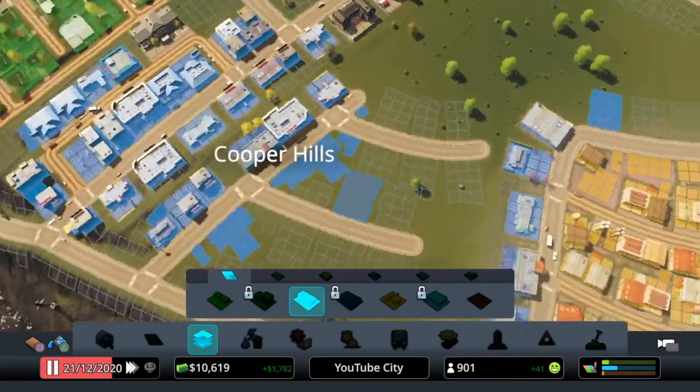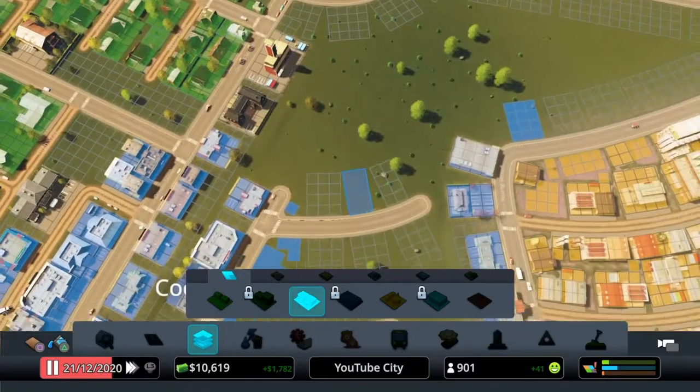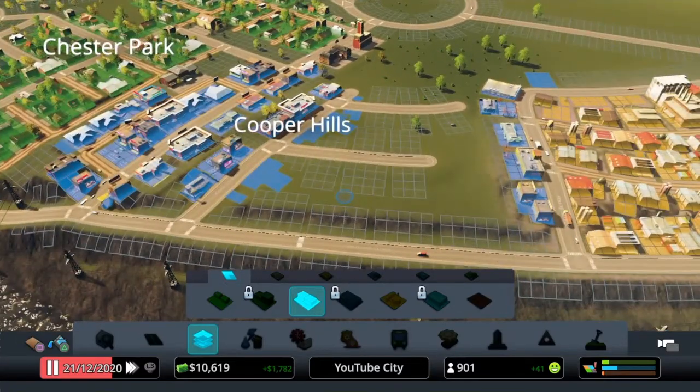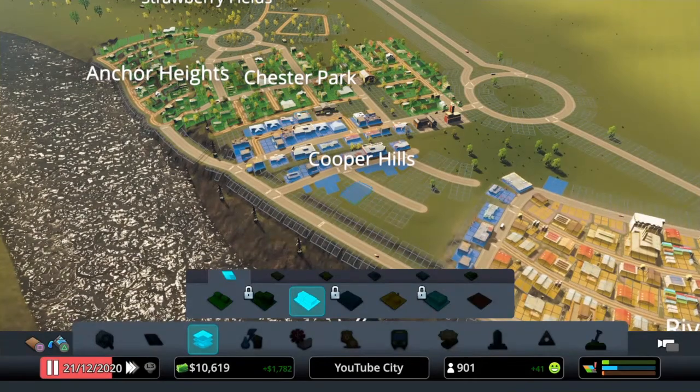And then there should be some room around it for footpaths, trees, maybe another couple of features on either side of it just to add it to the area. But that might be a nice little feature to Cooper Hills. So, yeah. We'll see how this goes.